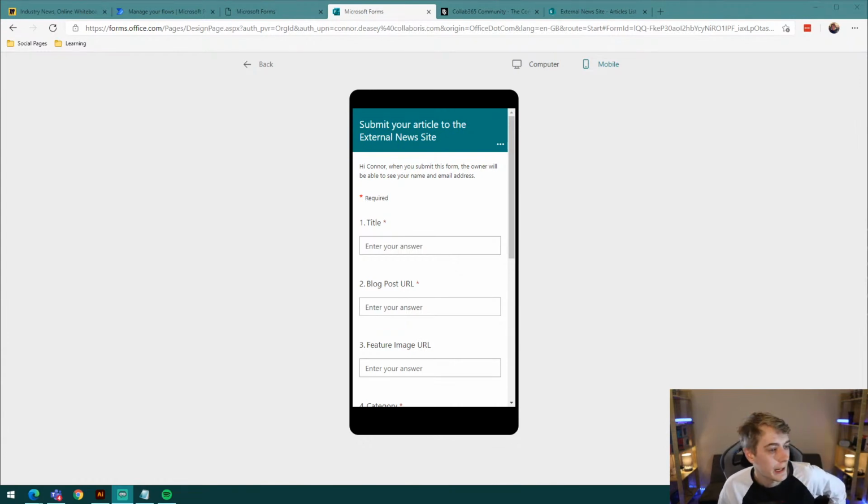Okay, so with our form created, we now need to, first of all, be able to receive the information that we are receiving from this input on this form. So we are going to do that using Power Automate, because we need to be able to bring the information submitted from Microsoft Forms into our SharePoint list. And at the moment, there's no current way to actually bring that over. So we're going to head over into Power Automate.